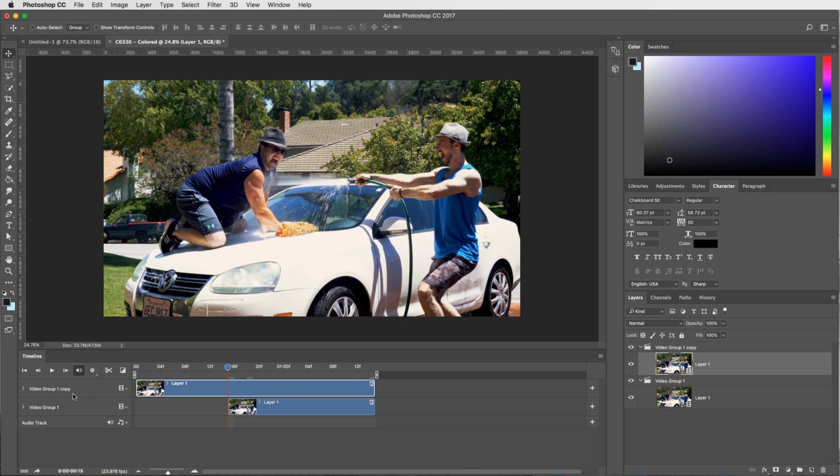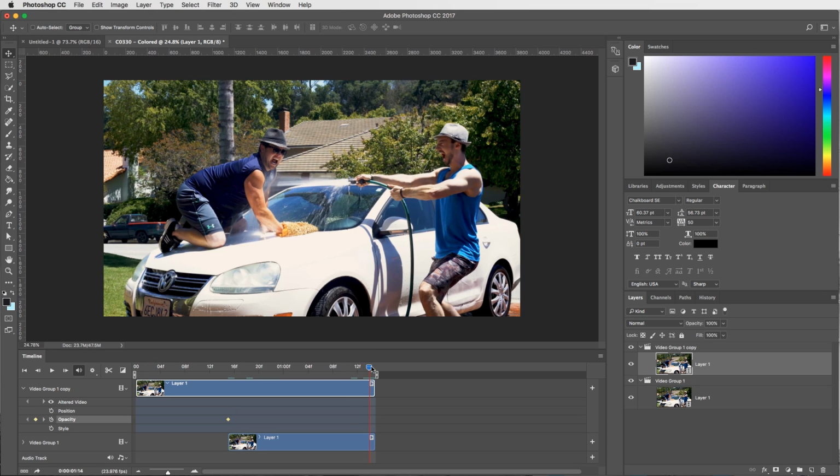Take this top clip, click on this drop down arrow, and we're going to keyframe the opacity. Then drag our playhead to the very end, and add another keyframe. Then go into our opacity right here where it says 100% with this keyframe selected, click it and press 0, enter. Now it's going to fade into our first frame, and then it's going to loop over to the very beginning.